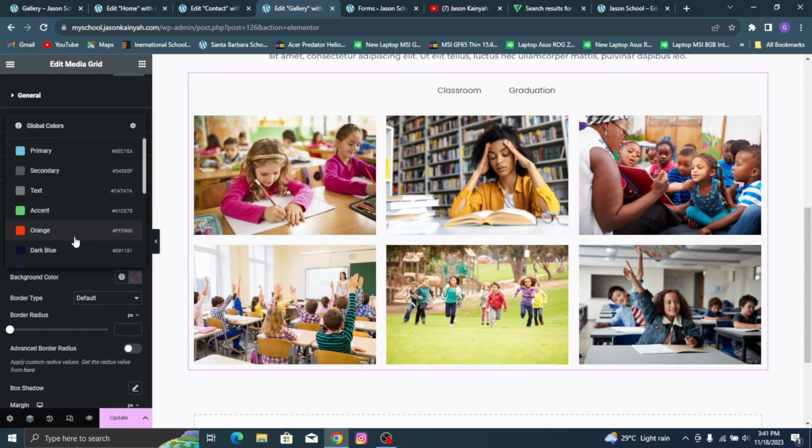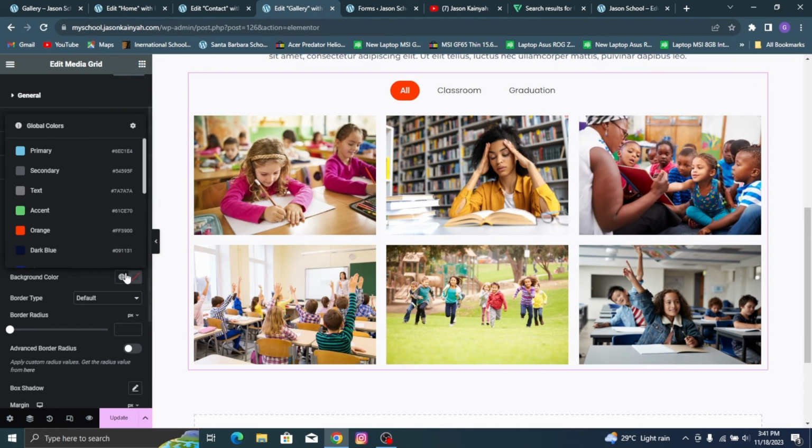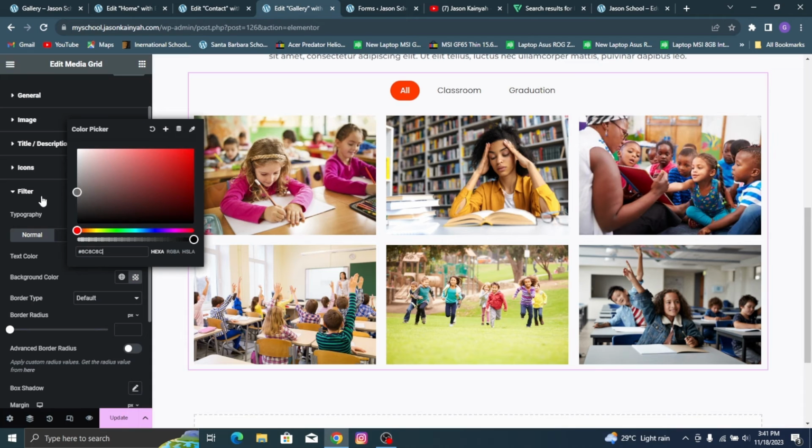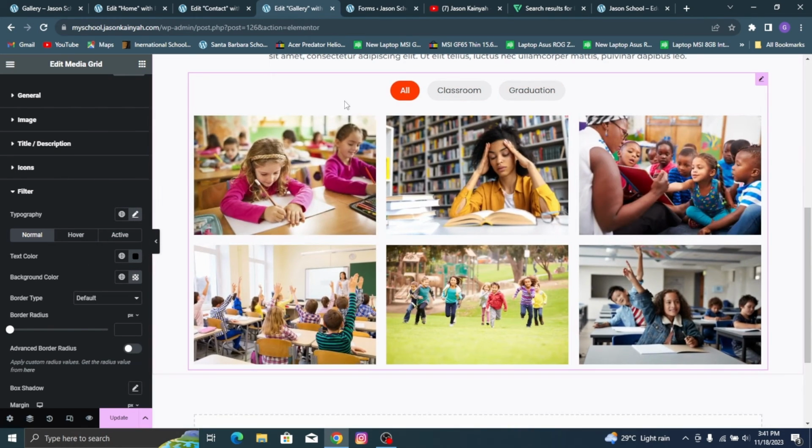Then the background color on active should be orange like this. Perfect. Then we'll go to on normal. Now the background color should be ash on normal, but a very transparent ash. So something like this is perfect. Once you click, it will switch all the colors just like that, and that's how you do that.